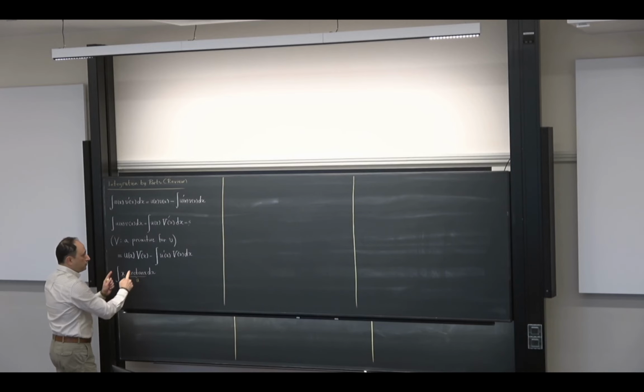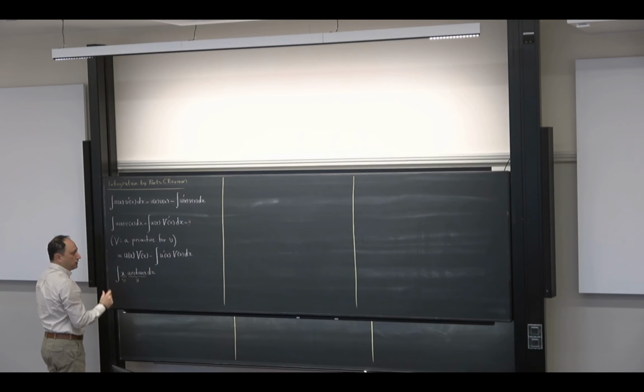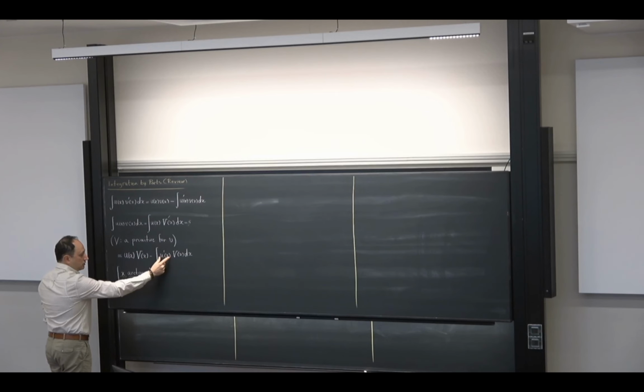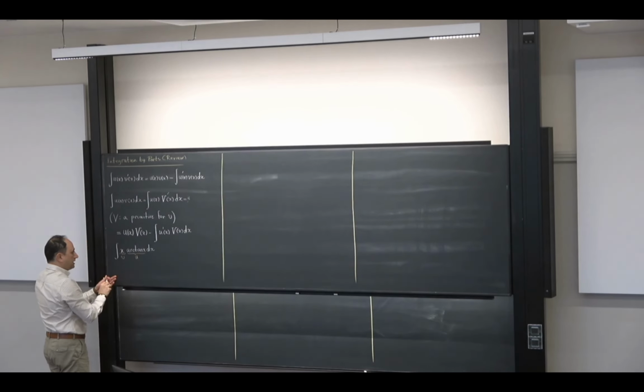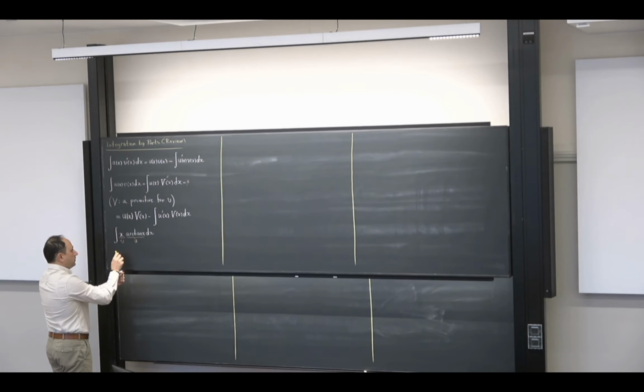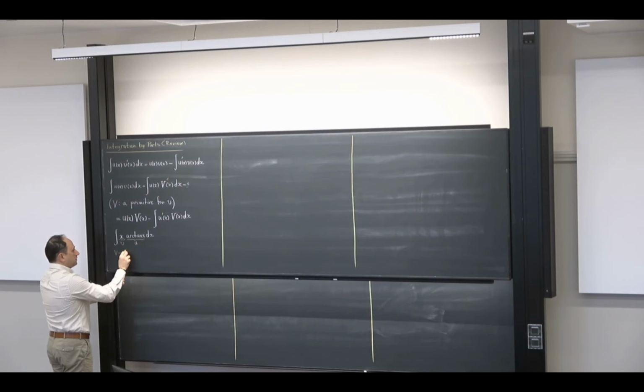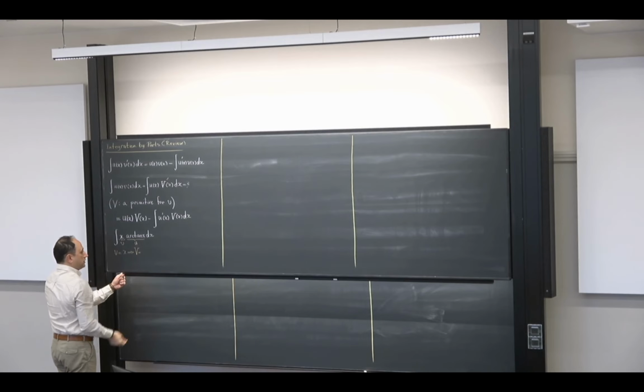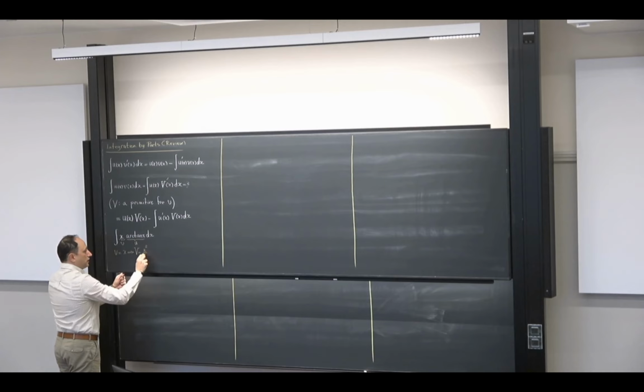But before putting it in the formula, I need two ingredients. I need capital V, and I need the derivative of U. So it might be good if I do them here. So I need capital V. Can you tell me what is capital V? One of them is enough, because you know that there are infinitely many of them. All of them differ by an additive constant. So what is the integral of x? Extremely easy. It is x squared divided by 2.